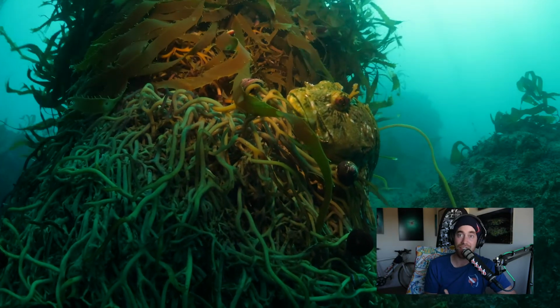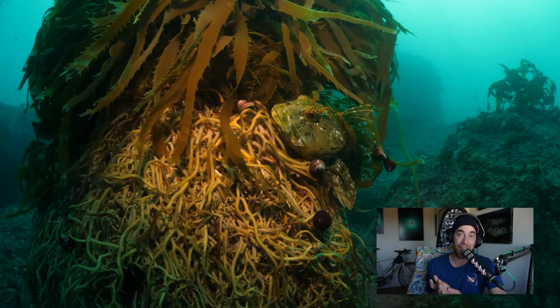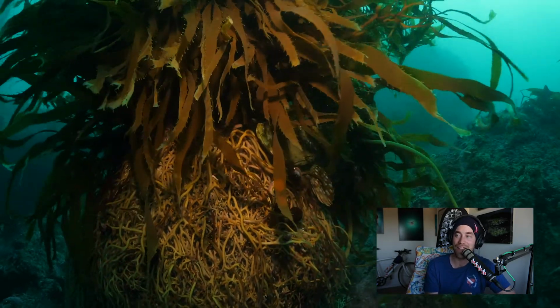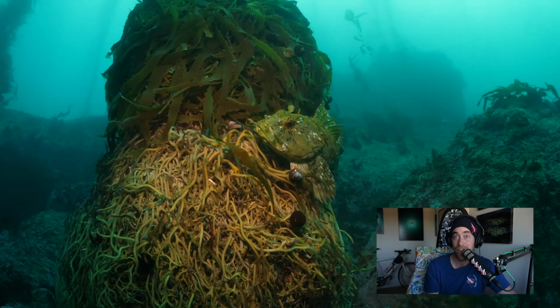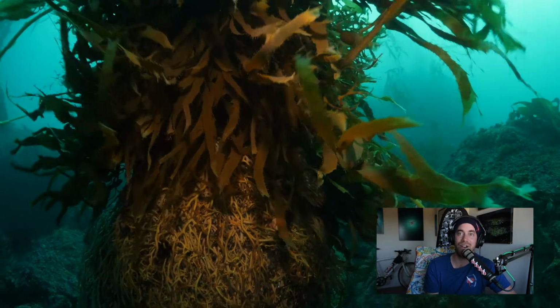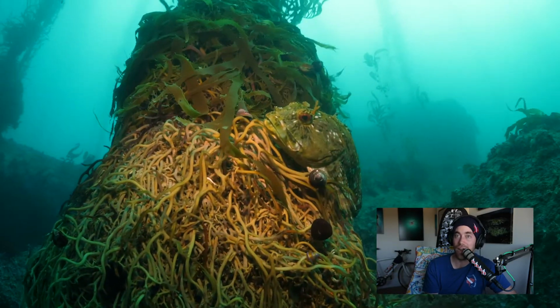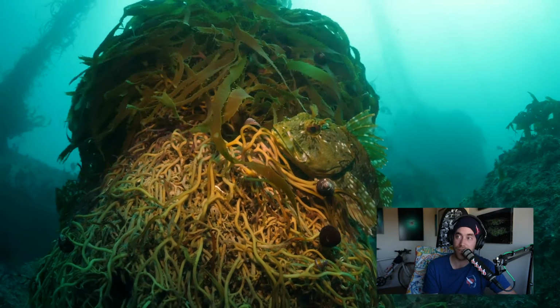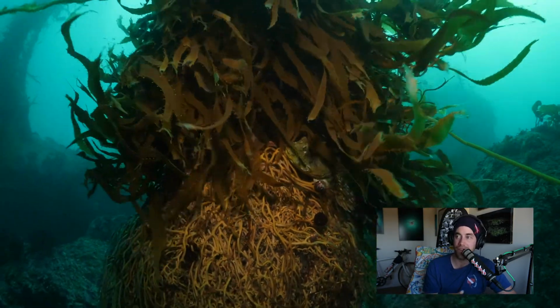The eggs of a cabezon, by the way, are toxic. Do not eat them. They have high levels of copper, and they'll really make you sad if you eat them. So if you're a spear fisherman out there and you're catching a cabezon, do not eat the roe. You will be in deep doo-doo if you do so. Literally, of course, as you liquefy your insides and spray them out both ends.